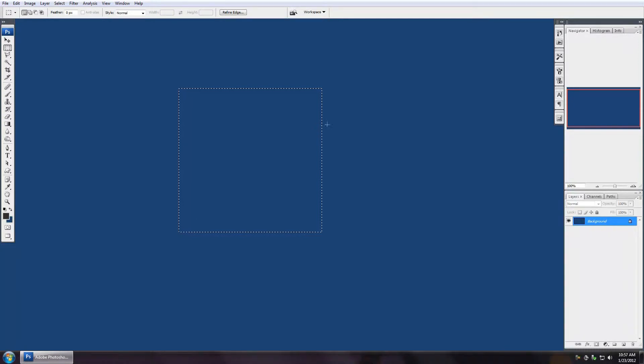As we move into our selection, the crosshair changes to indicate we could move it around. If we click by accident we just deselected it — you can redraw or hit Ctrl+Z to get it back. To add to the selection, press shift and you'll see a little plus appear next to the crosshair. I can switch tools and draw a circle by pressing shift and dragging it into the square, and that adds to the selection.